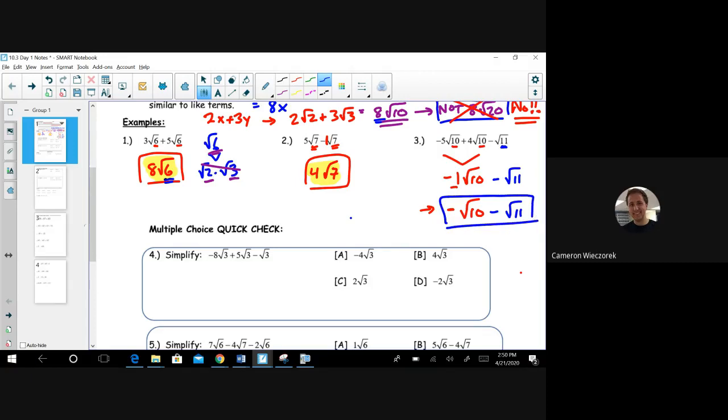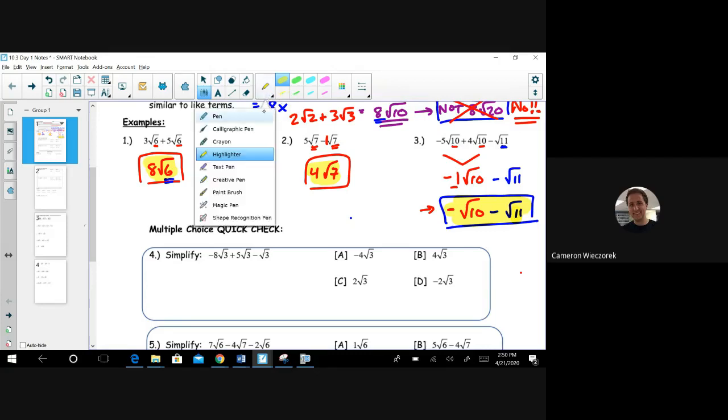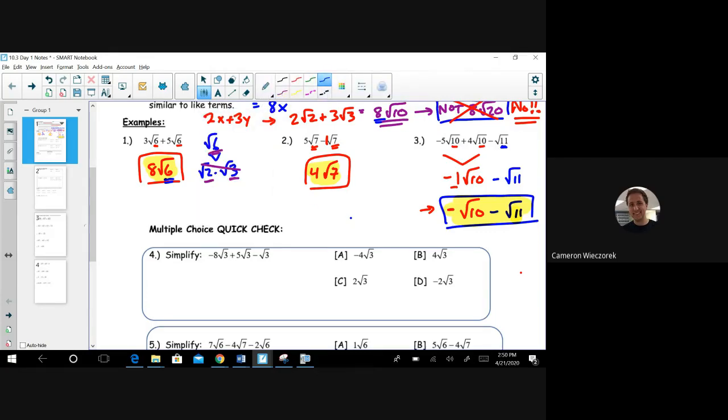I can't combine those together because the radicand, meaning the number under the radical, is different. So that's as far as I take this one. They have to have the same number underneath if you combine them together. That's for addition and subtraction. You know, with multiplication that we talked about the other day, I want to clarify. If you have something like rad 2 times rad 3, that is equal to rad 6. But rad 2 plus rad 3 is not equal to rad 5. You can't add those together. So this is a big no-no. This one is fine. This one is a no.